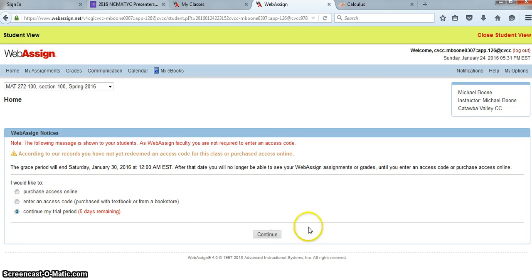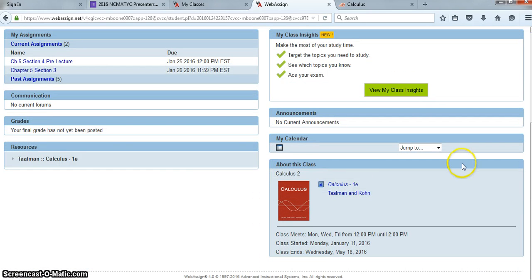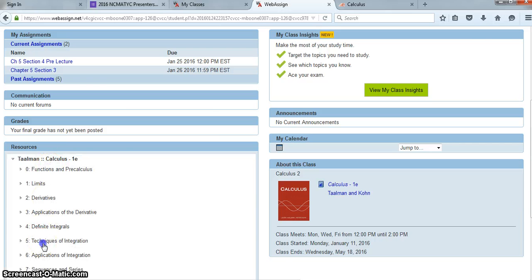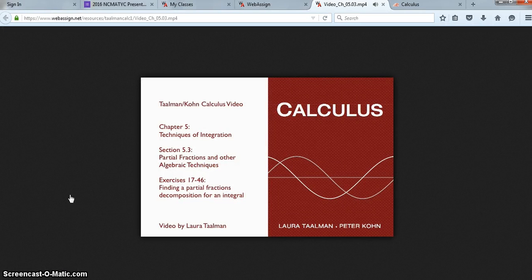When you go into your WebAssign, at the very bottom left, you should have access to some resources. And so you can actually look at some of the videos that they have from the different sections. So I'm going to advise you to look at these of section 3 and section 4. And those should be some help to you. Again, I'm going to provide some where I show maybe a step-by-step.